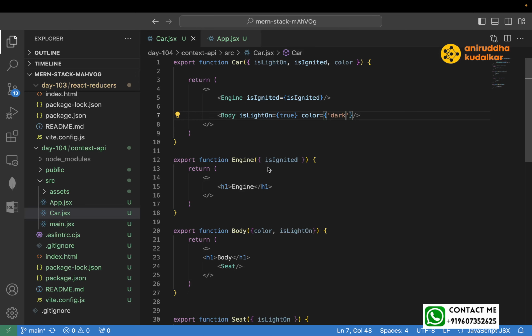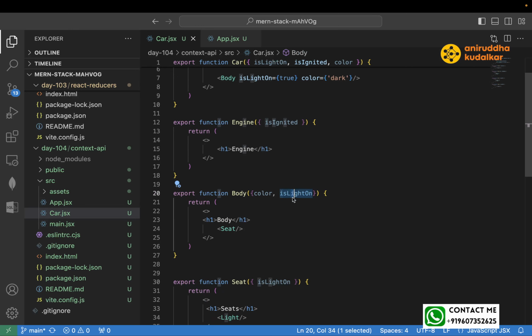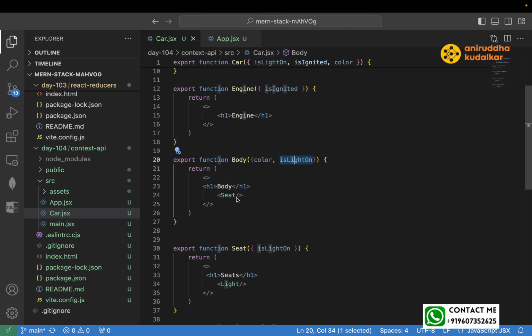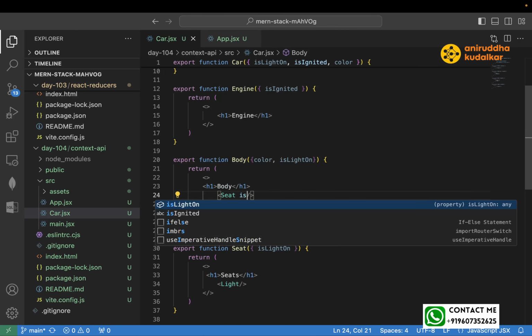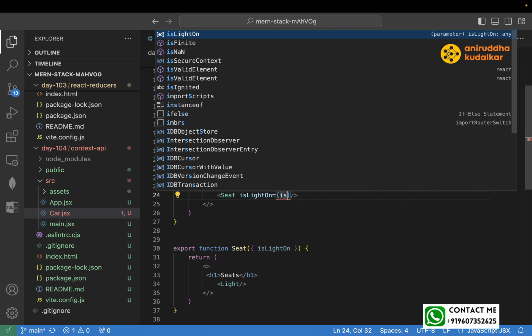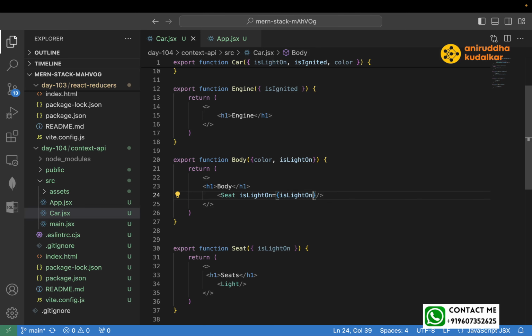Can you see? You need to go on passing the props in this way. It is not that convenient. Yes or no? Yes, sir. And then here you will not imagine which prop is for what.